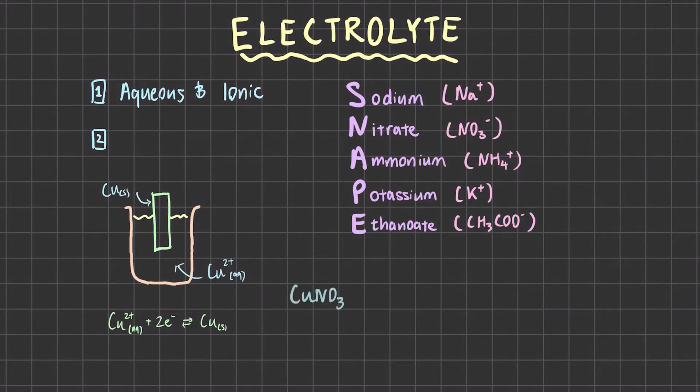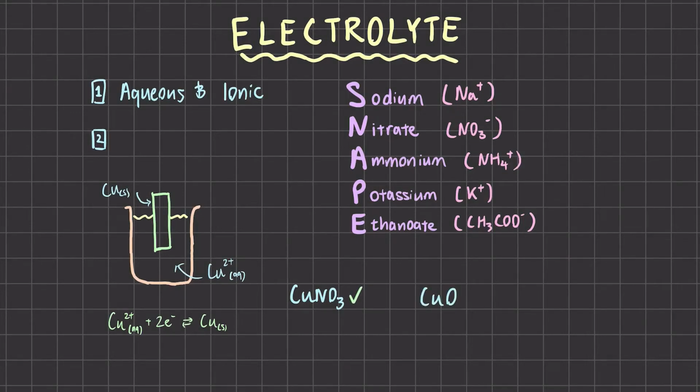So let's find some potential electrolytes for this copper half cell that we have here. And just note that all the electrolytes must have the copper 2 plus cation in them, because half cells always contain the aqueous element. So I'm going to show some examples here, and I'll go through whether they're suitable or not. So first we have copper nitrate. So you can pause now if you want to have a think about this. So copper nitrate is soluble because nitrate is one of the SNAP compounds. And in that case, it makes the entire ionic compound soluble, regardless of what the other metal is.